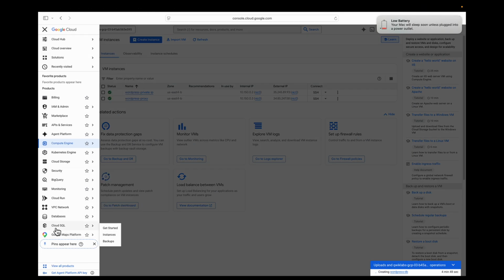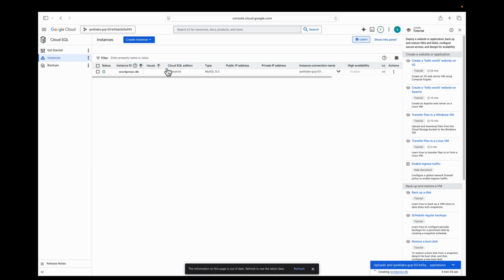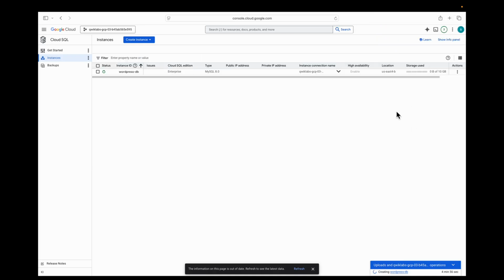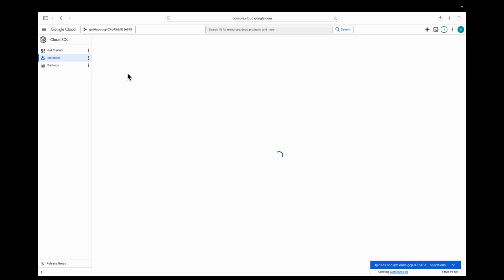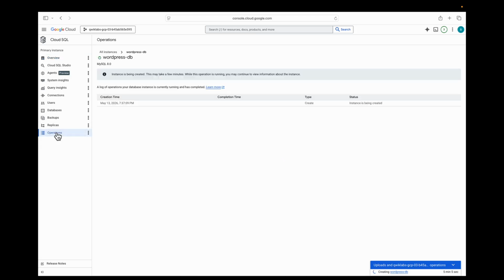So let's go back to the Cloud SQL instance. Still it's in progress state. Under operation, you can see the instance is still in the being created stage, right?